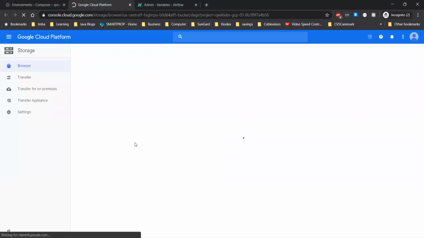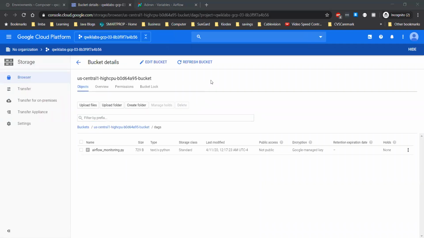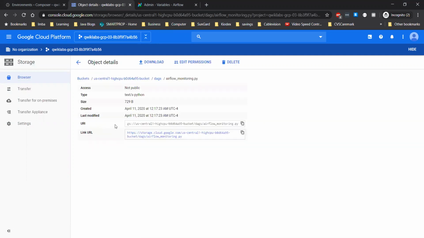Let's click on DAG folder. You see here we have this airflow monitoring file.